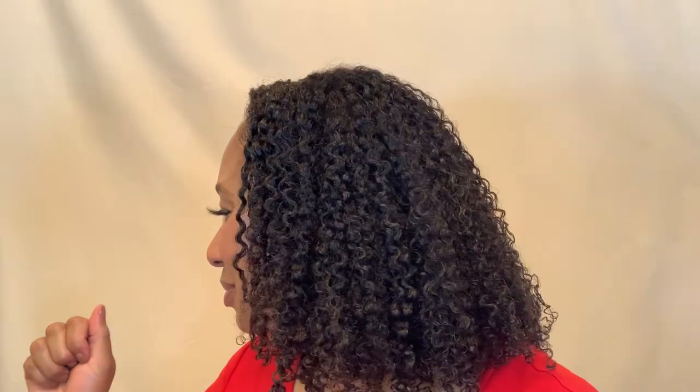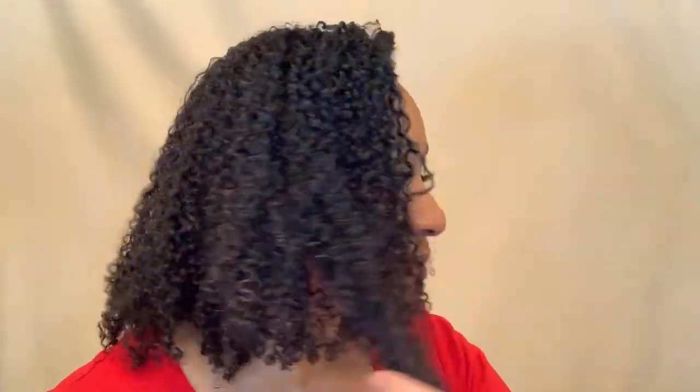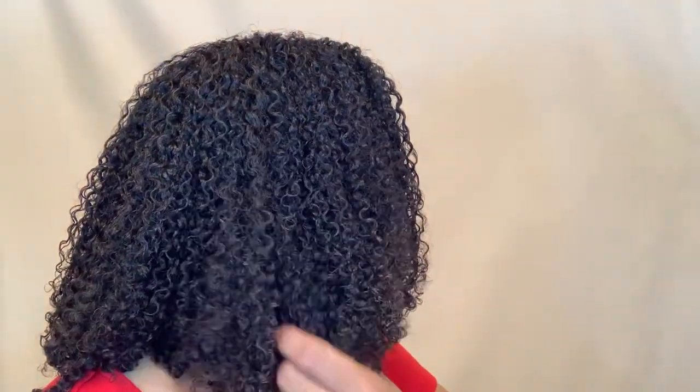All right, so now I'm just going to clean this up a little bit and make myself look a little more presentable, and then I will be back. All right guys, this is the final look. The definition is crazy still. Look at that. Feels very soft. The crunch is just about gone now. I have just a little hint of crunch, but most of it is gone because I put the oil in my hair. And I fluffed it out just a little bit, but you know each day is going to get bigger and bigger. I'm happy with how it looks right now.